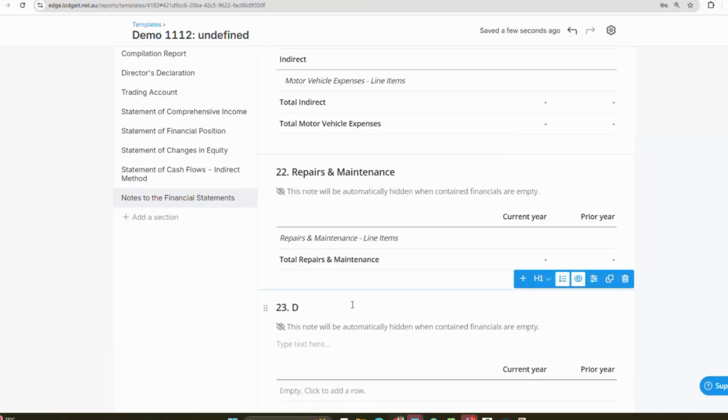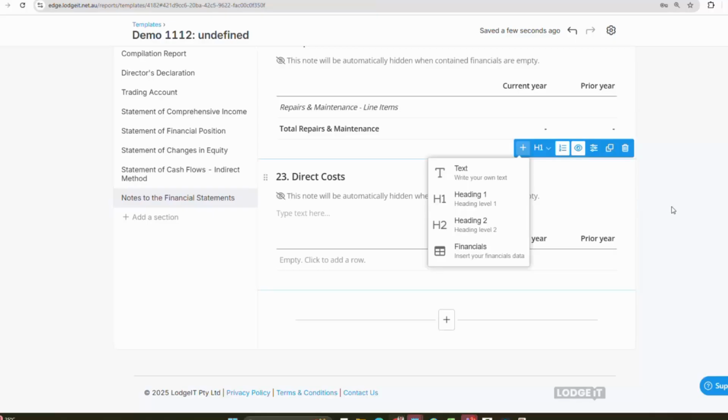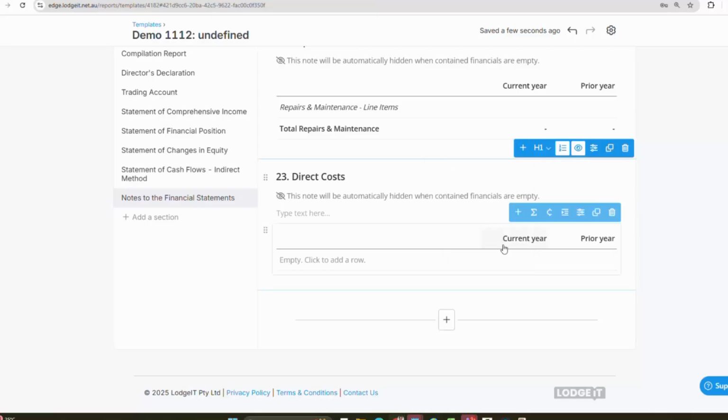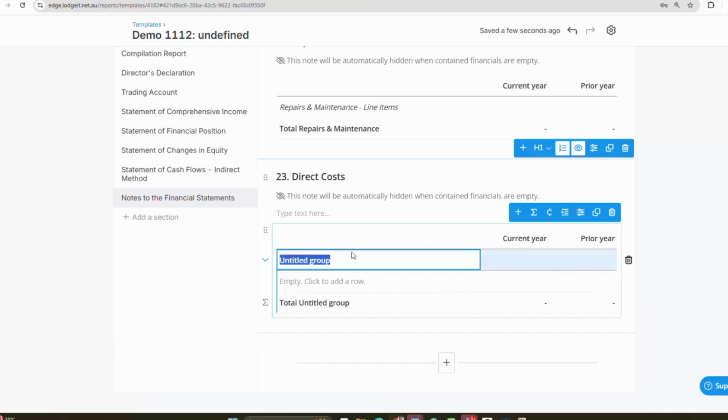Direct costs. And what we want to do here is add in, for the direct costs, so you hover over the direct costs section here, and you add in a group, and you can just call this the same again.